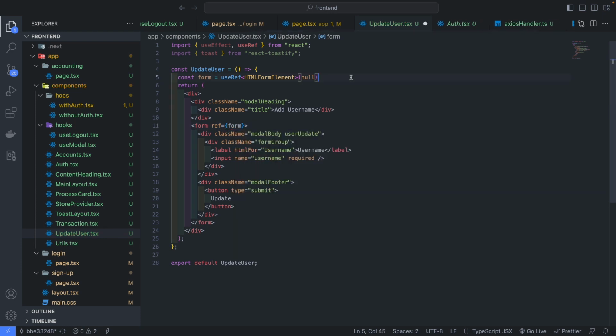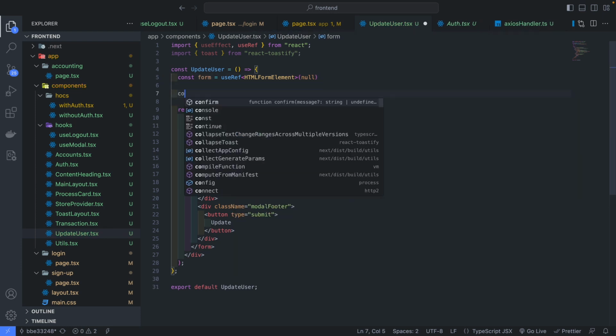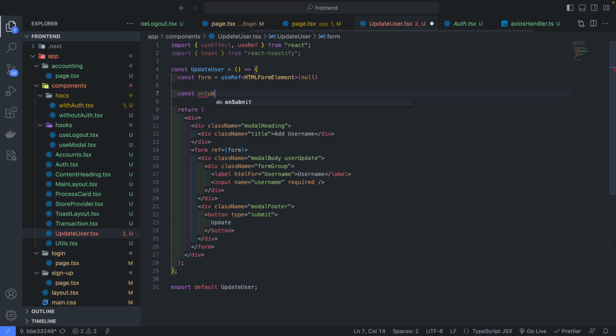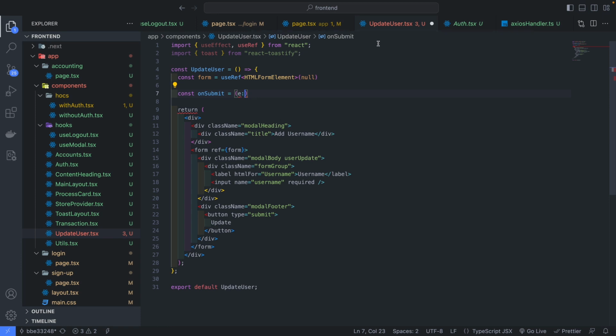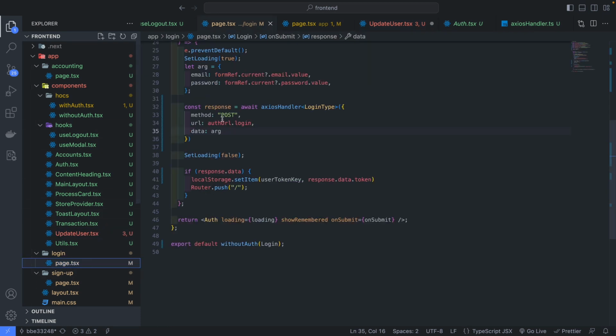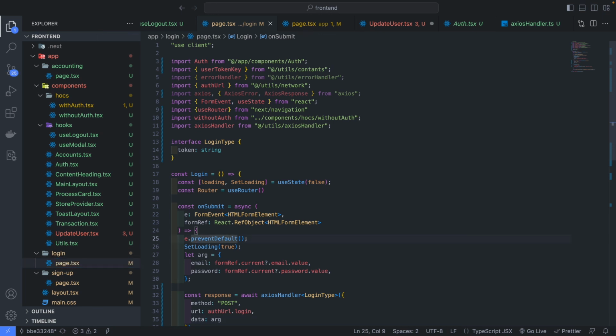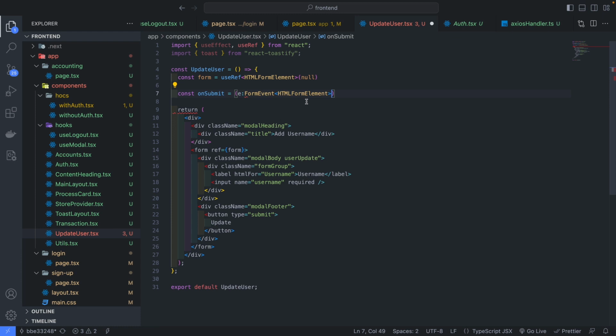Then I'm going to define my onSubmit function. So here we have access to the E, and again, we can get that from the logout page. So E is of this type. We can copy it and come back here and reuse. So we have to import the form event.